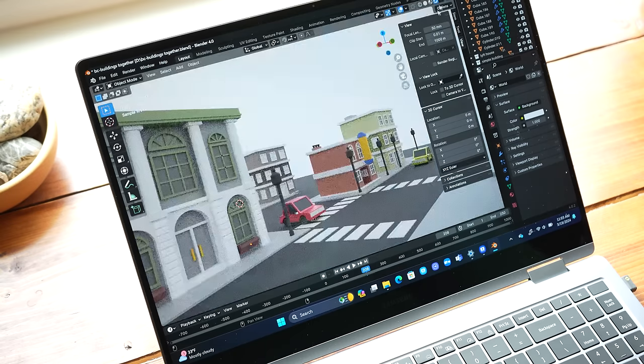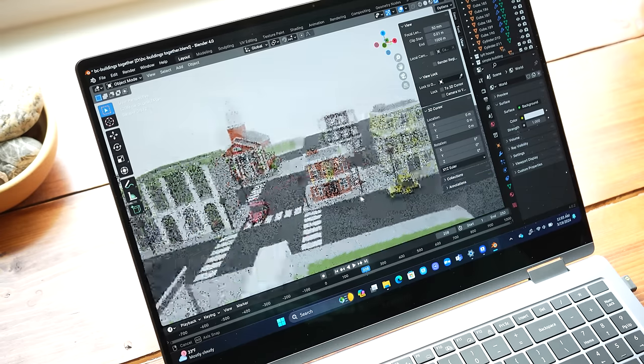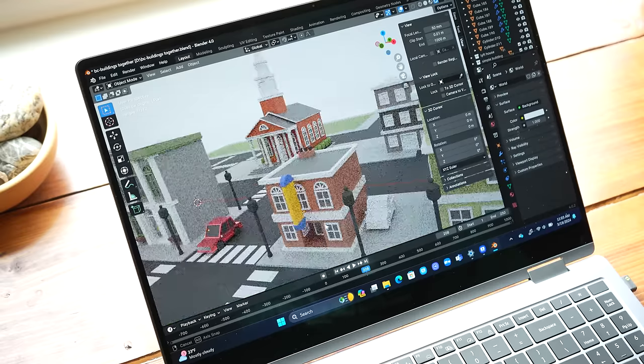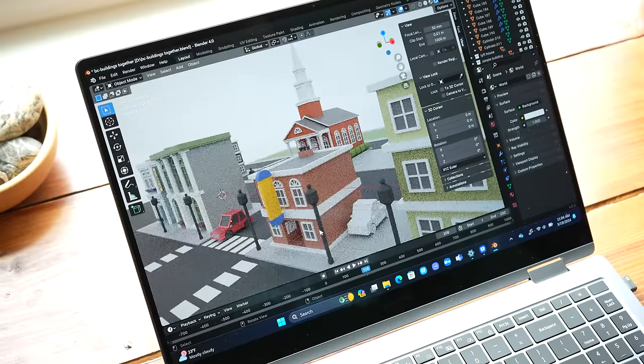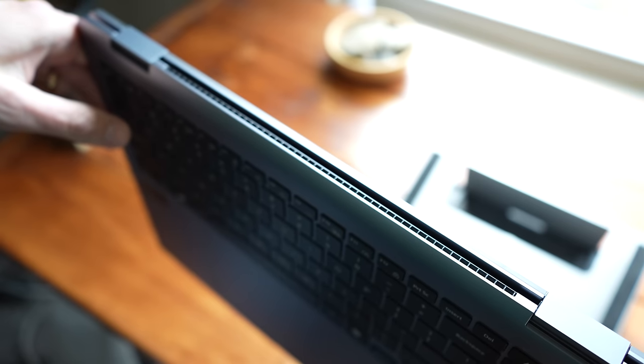I wasn't doing anything high-end with it. I wouldn't recommend this for 3D art or anything like that — gaming is probably not what this is for. When I was playing around with Blender, it totally works and you can do that sort of thing, but if you're going to be doing rendering and relying on larger files, the fans are definitely going to kick in pretty quickly. Also worth noting about that fan — when you fold it over to tablet mode, the blower is on the bottom, so that hot air is actually blowing down onto you. As for battery life, it's listed at 21 hours, but I'm getting closer to four hours when I'm drawing on it — maybe five hours if you don't push it too much. Overall, these are really nitpicks. I feel like this is a fantastic laptop that follows in the trend of making small incremental improvements — just making it a little bit better — and it holds up.